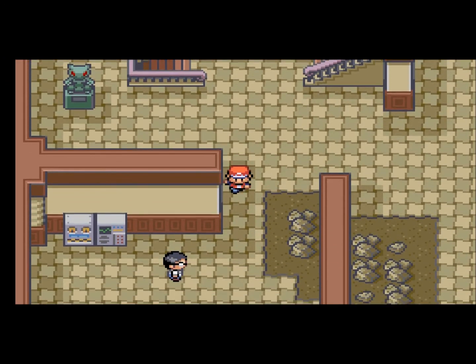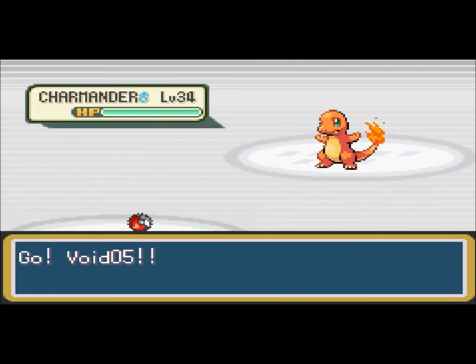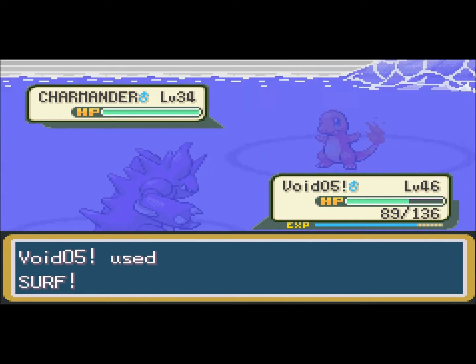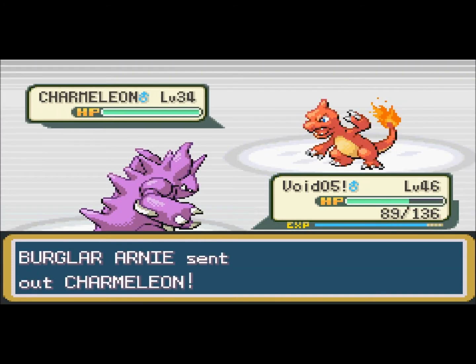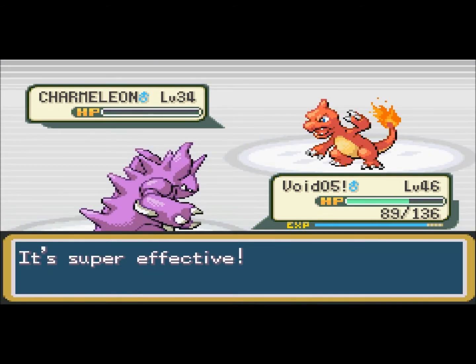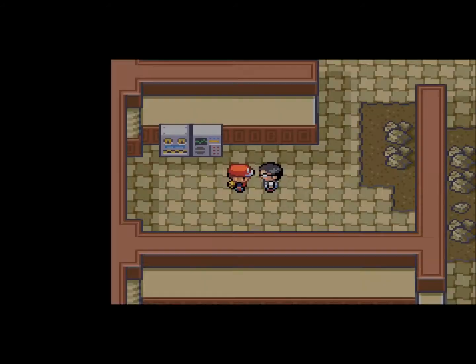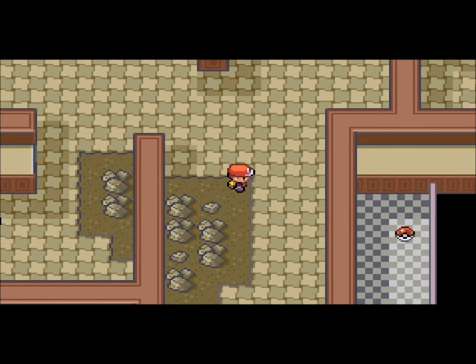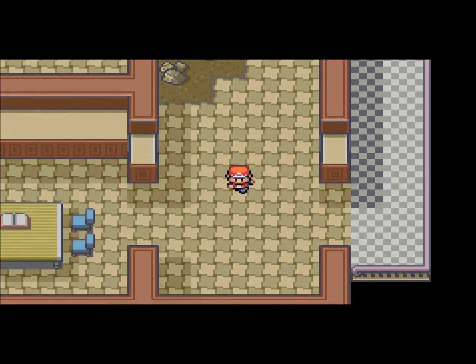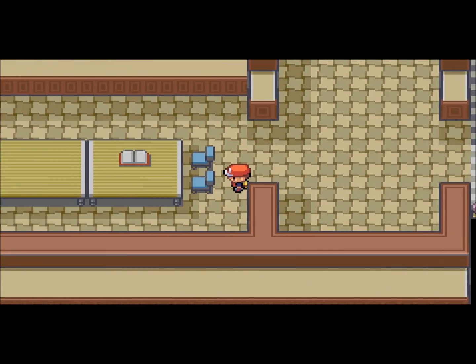And a switch. There is a person here. Let's fight him. Whoa. Hey, he has a Growlithe. Charmeleon, Charmeleon, Charmeleon. Yeah, 47. Like a boss. Another Pokeball. A Zinc. Wait, did my repel run out?